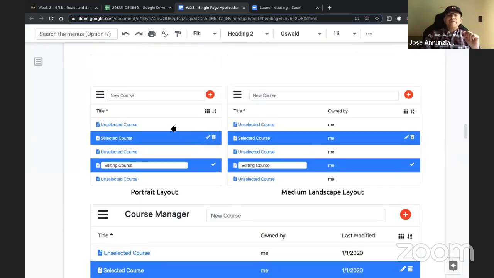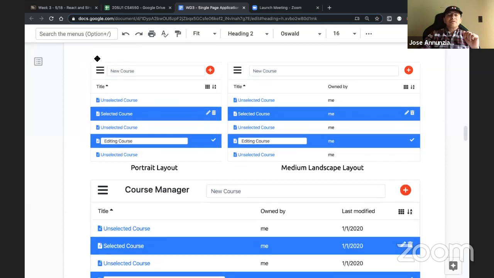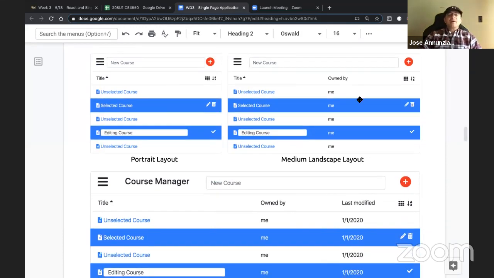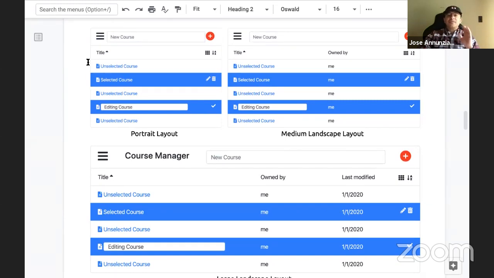Here's a rendering of what the course manager looks like. I have the stage on the left hand side. We have the input field at the top where you can create a new course. We have the plus sign, and so this one is a little more explicit from last week. And notice that it's showing the course manager in three different views, right? We have the portrait layout, where it's shown vertically, where all the columns have been removed except the title of the course and the last column showing some buttons and some controls.